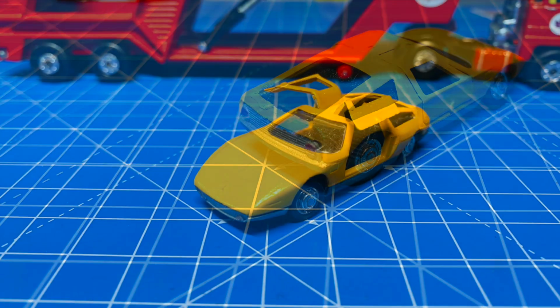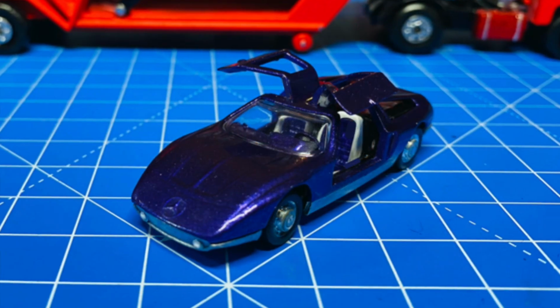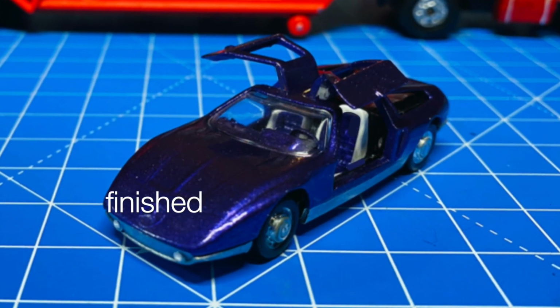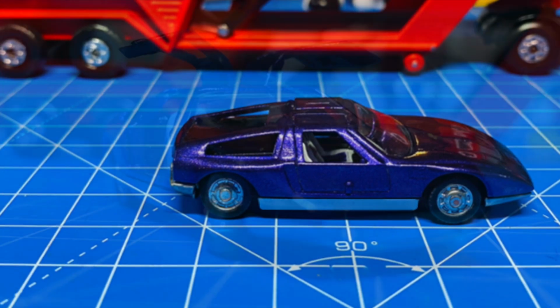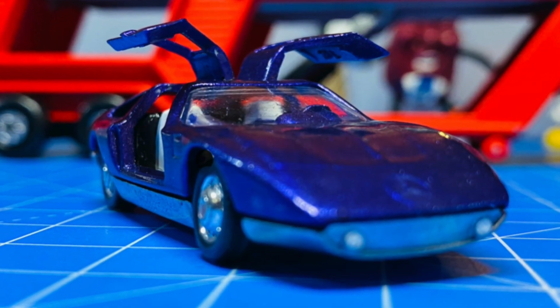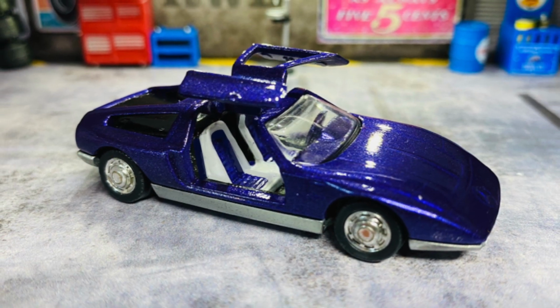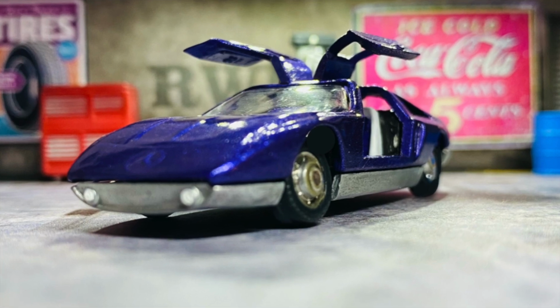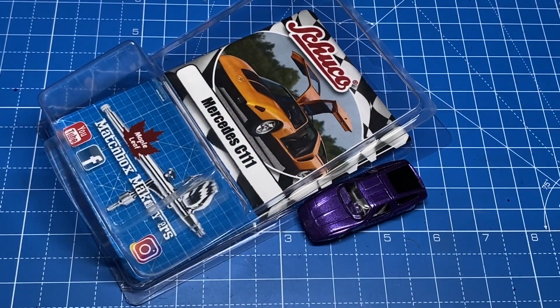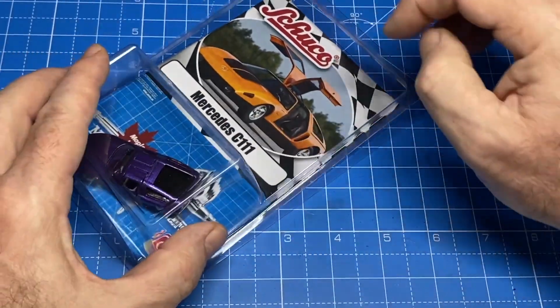Schuco's little, and they're light on details, and the blistered paint was letting this down. So I'm very satisfied with the finished result and the nice clear finish that I got on top of this. Here's a couple of close-up shots for you in and out of the diorama, and this one is going to get packed up in a blister pack and postmarked for Cape Town, South Africa. Cool.